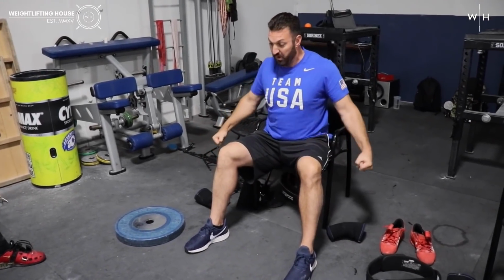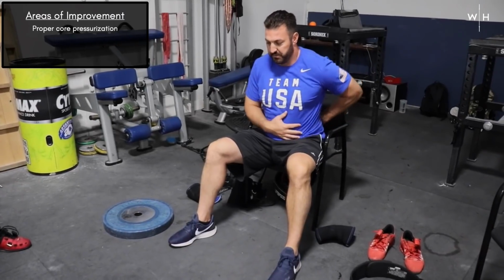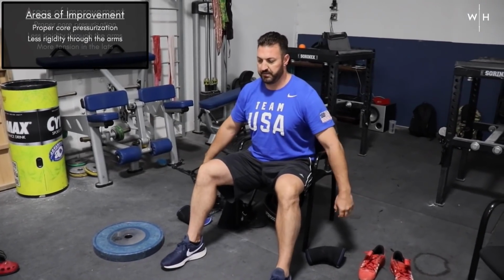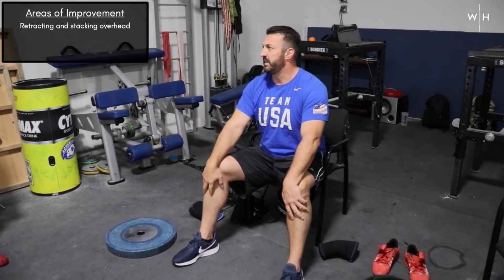It's the nuance that everybody, especially high performers that want to do everything perfect, finds hard. Tension is very hard to understand. So Josh has got too much tension in points and too little in others. Not enough core pressurization, not enough stability, too much rigidity through the arms, and not a good enough application of tension through the lats. So understanding that, and then learning to retract properly and stack properly, is going to help you more than anything in both the jerk and the snatch.